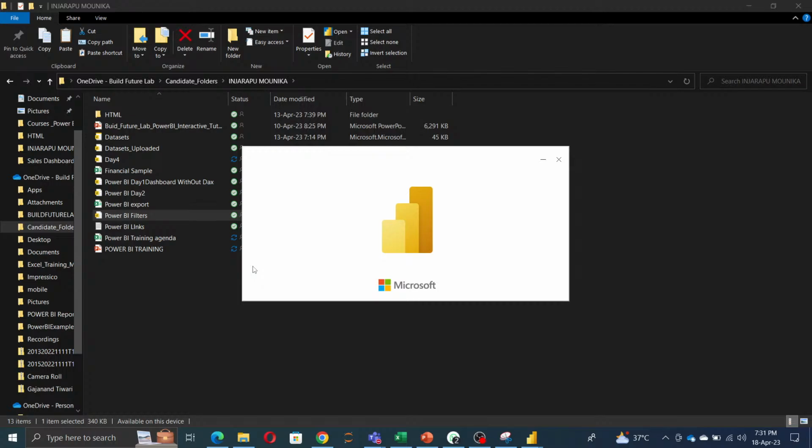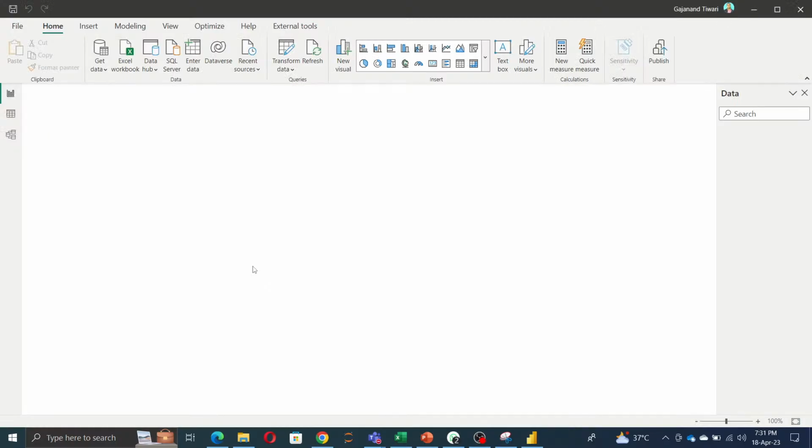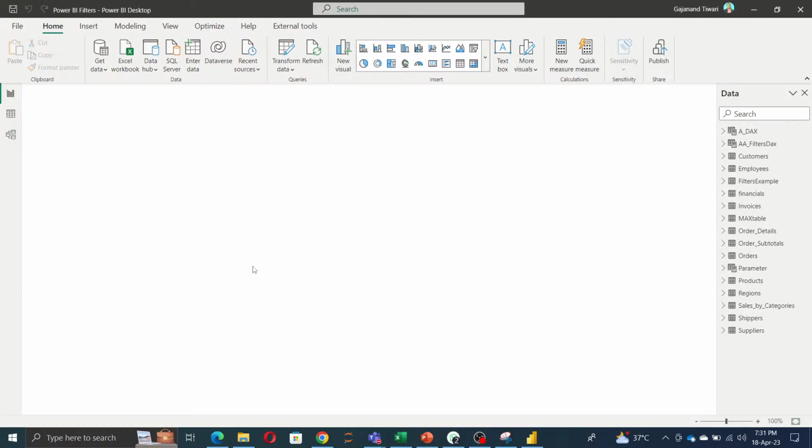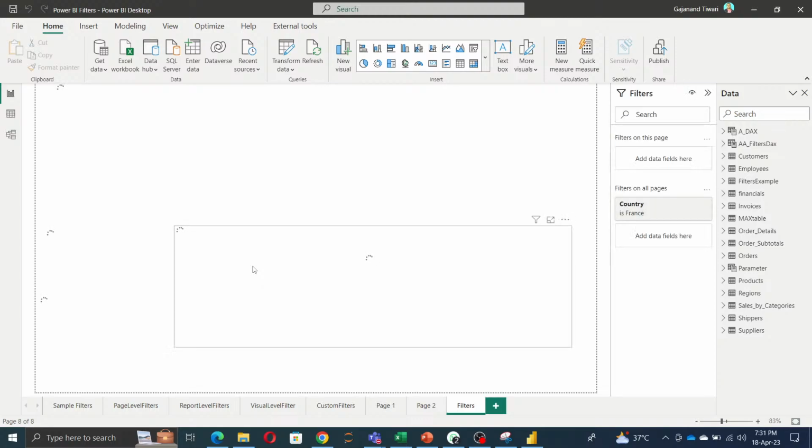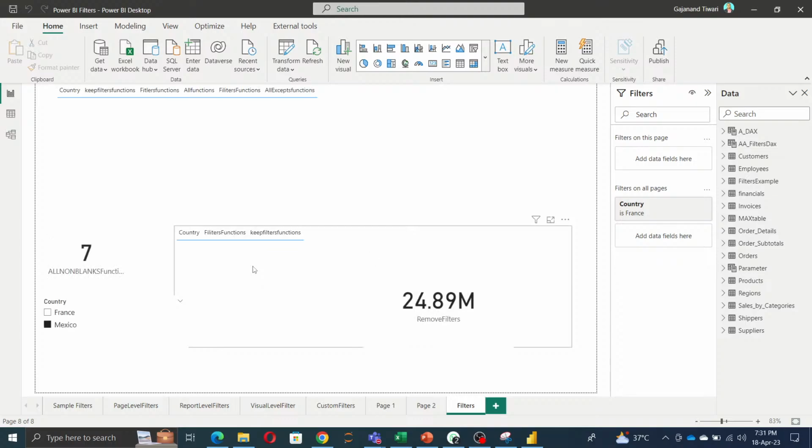What is the filter? Everyone wanted to create the report, and everyone has a different type of opinion, like they're looking for controlling your data in a different manner. So this is called filter, and what all types of filter there are, I will let you know within seconds. Okay, so first talk about the filter. How should I apply filter, what is the use of it, what are the benefits. That is what I am going to explain.